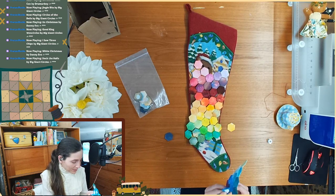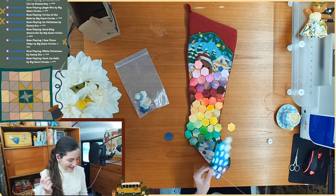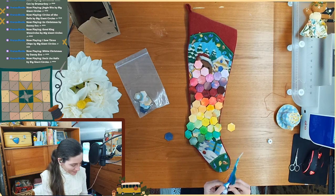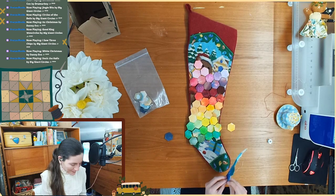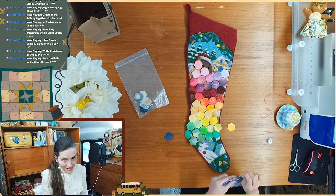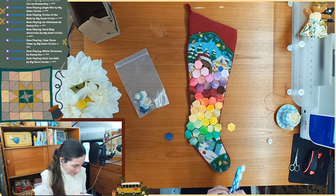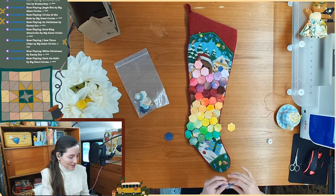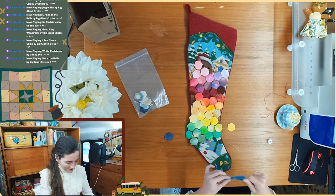Pulling the hexi papers out is so satisfying. Not only does it change the way this whole project feels, so it's a very tactile thing, but it's also a big old, I've made enough progress to be able to take my forms out, and you get to see the thing behave as fabric for the first time. Right now it's very stiff, obviously it's half paper, but when you take this out it turns into soft fabric again, and it's beautiful patchwork with crisp corners, yet it moves like fabric again. It's really good.